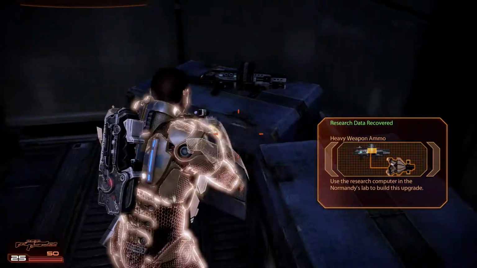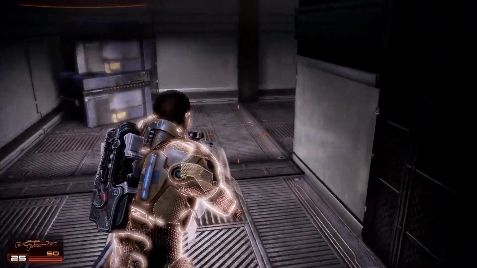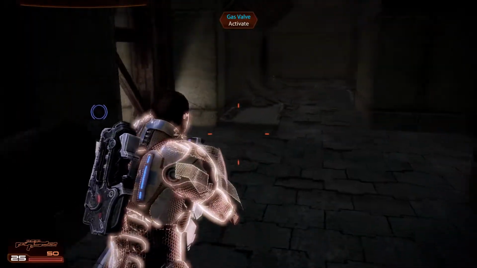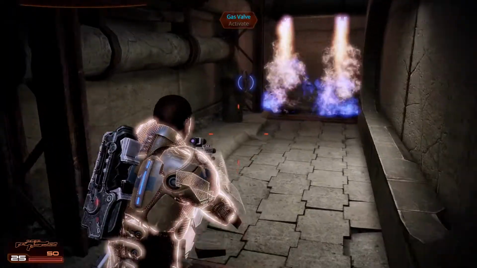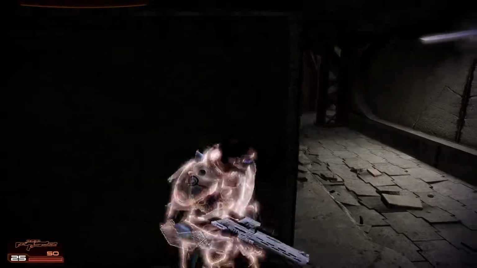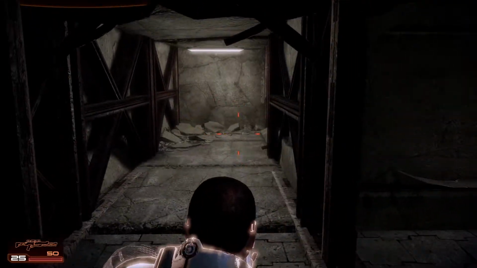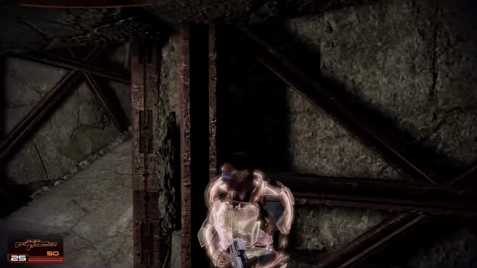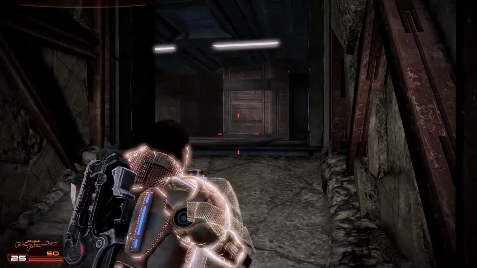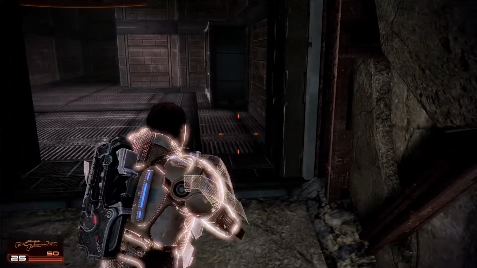I'll take it. Heavy weapon ammo. Sweet. Alright, let's continue. No more fire here. No enemies around here. I hear enemies spawning, and I can see them on the radar. More textures from Unreal. There are enemies around here, but I think they're on the other side of the wall.